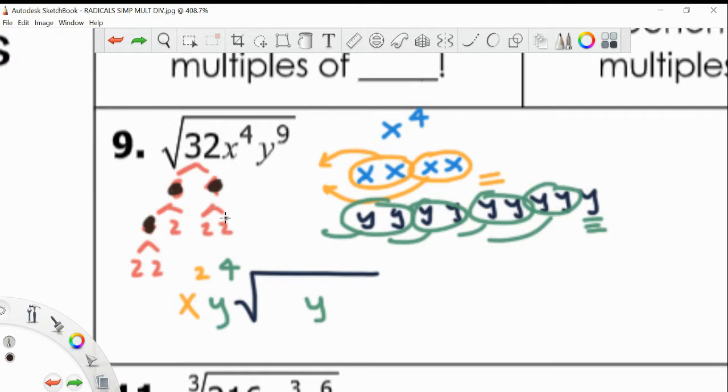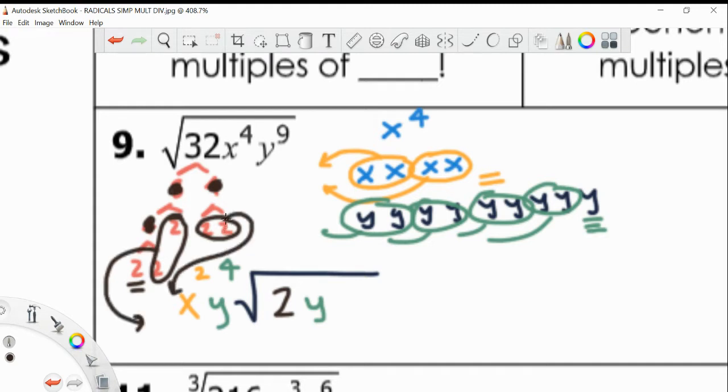So I'm going to circle this group. This one is left over. So I know a 2 is going to be inside here because I have 1 left over 2. I have both of these groups. I'm going to need to take out 1, 2, and another 2. And whenever you have multiple things combining, you're always going to use multiplication. So 2 times 2 is 4. So this is our answer. I'll rewrite it in one color with a little bit more room so that it looks nicer.